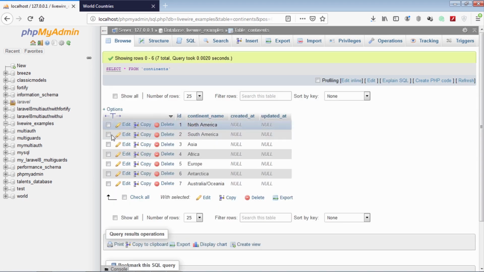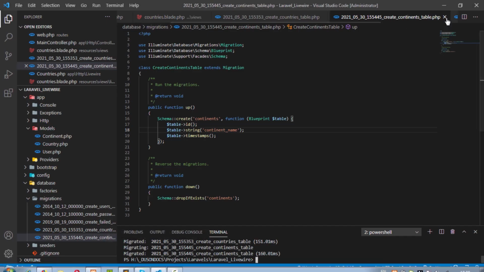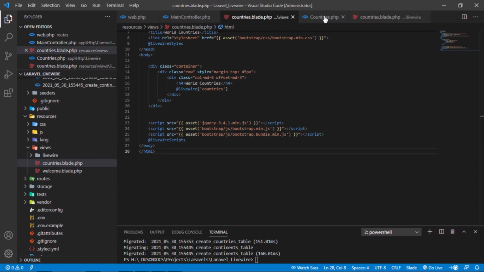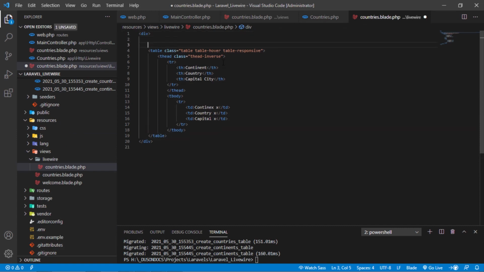As you can see, we have all continents in our table. Let's add button to countries component that we'll use to open Bootstrap modal.